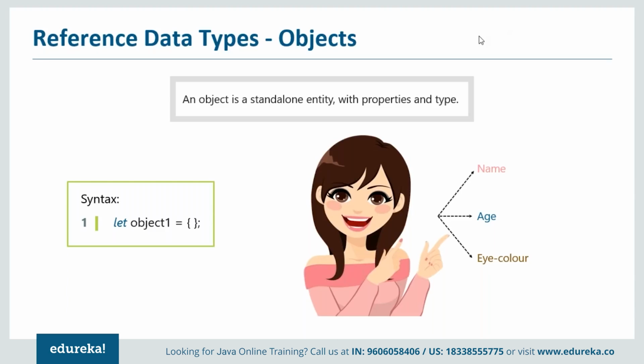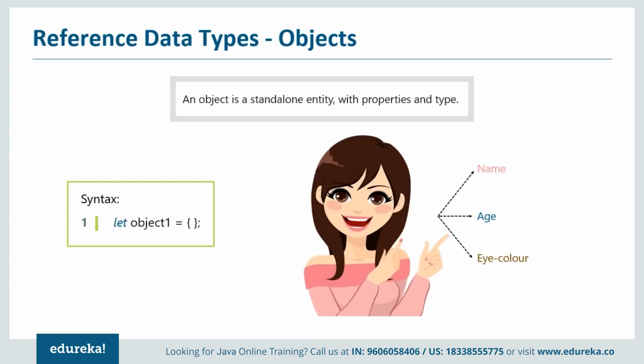Now our next topic is objects. Now what is an object? An object in JavaScript is a lot like an object in real life. For example, let's consider a girl. Okay. Now this girl has a name, she has an age, she has eye color. Let's say her name is Emily, her age is 15 years old and she has brown eyes. So what did I just do? I basically declared an object, which was a girl, and I listed down her properties, which are her name, her age, and her eye color. So girl is the object; name, age, eye color are her properties. So this is how an object works.